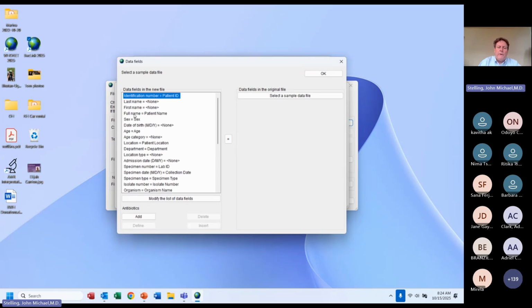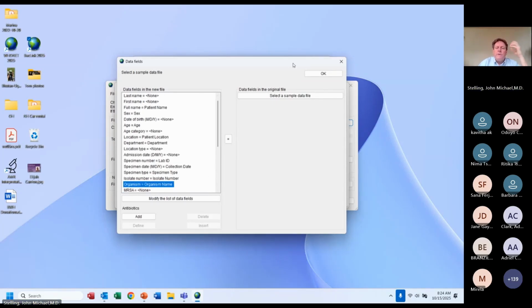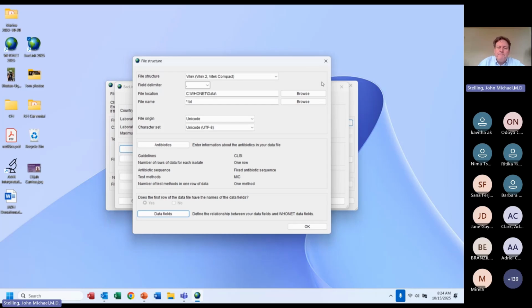What we call full name, they call patient name. What we call location, they call patient location. What we call specimen date, they call collection date. What we call organism, they call organism name. So normally I have to match those things up, but BacLink already did that for you. So I don't even have to come to the screen because it happened automatically.